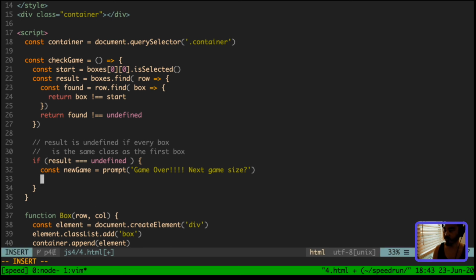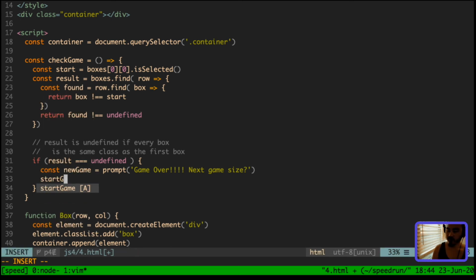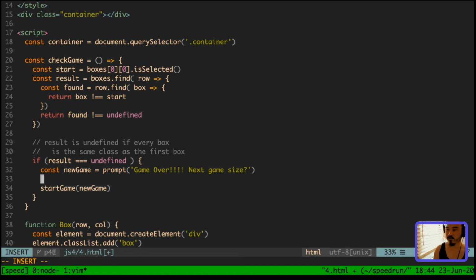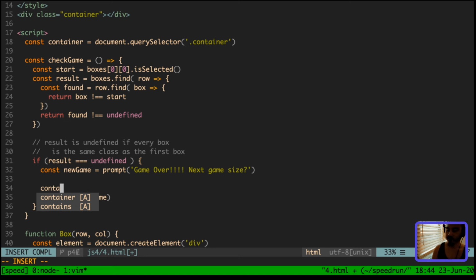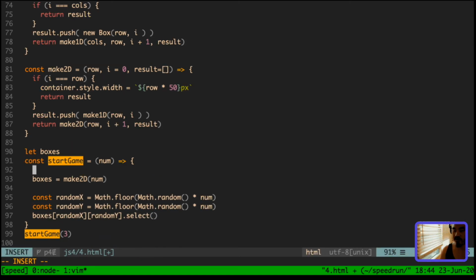So I ask the user for the next game size, and then I do start game with the new game size. But before I start game, I need to do... Oh, and the last part is start game. I gotta make sure I clear it. So container dot inner HTML is empty.